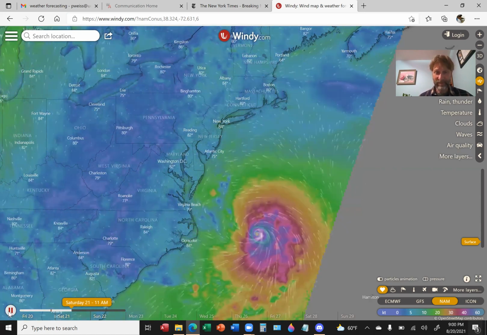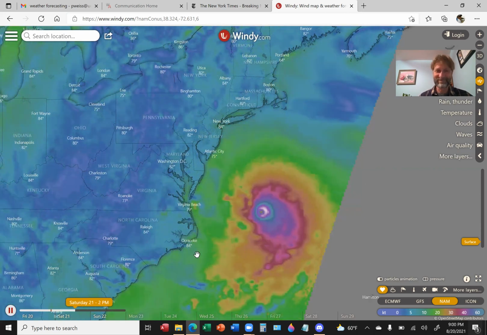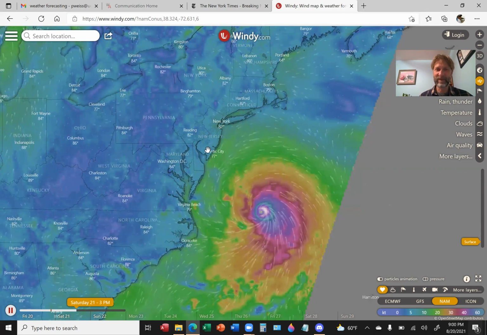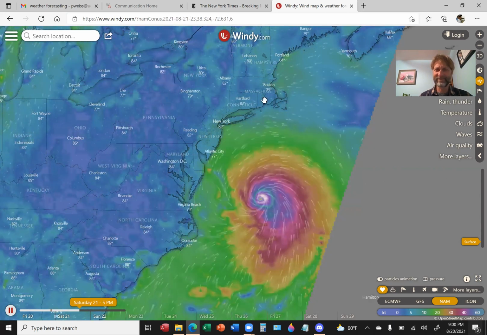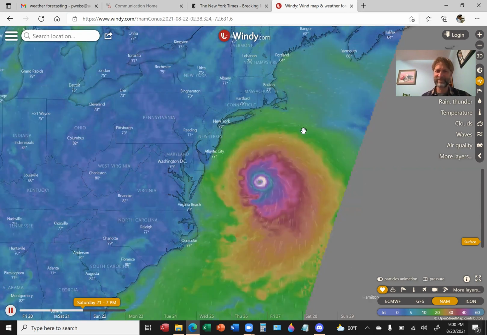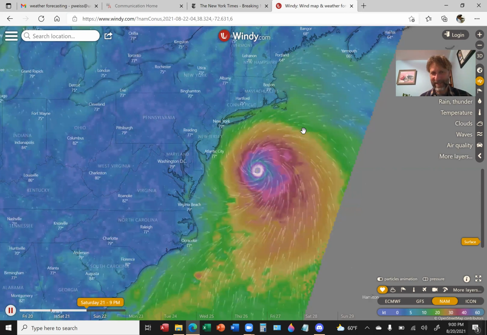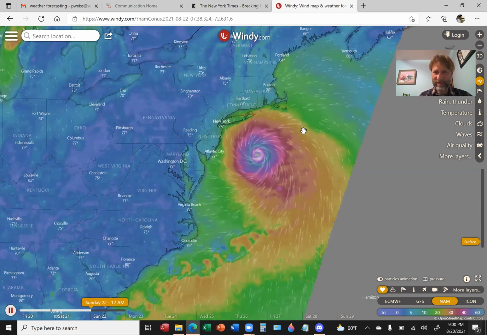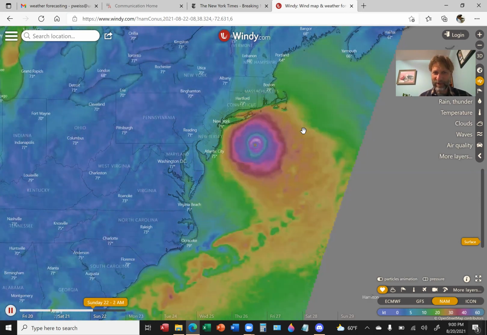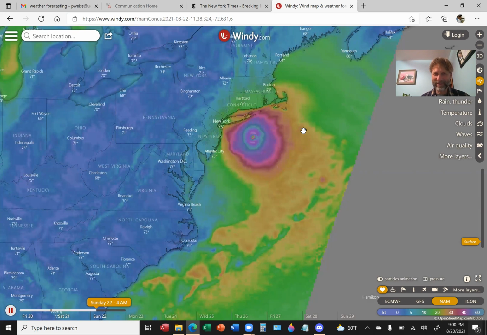And it's headed up. Oh, sorry. Okay, so it looks like it's coming from the straight south. And so you can see the winds are going to start out being northeast. And then as that eye approaches, it looks like it's going to be pretty intensified.